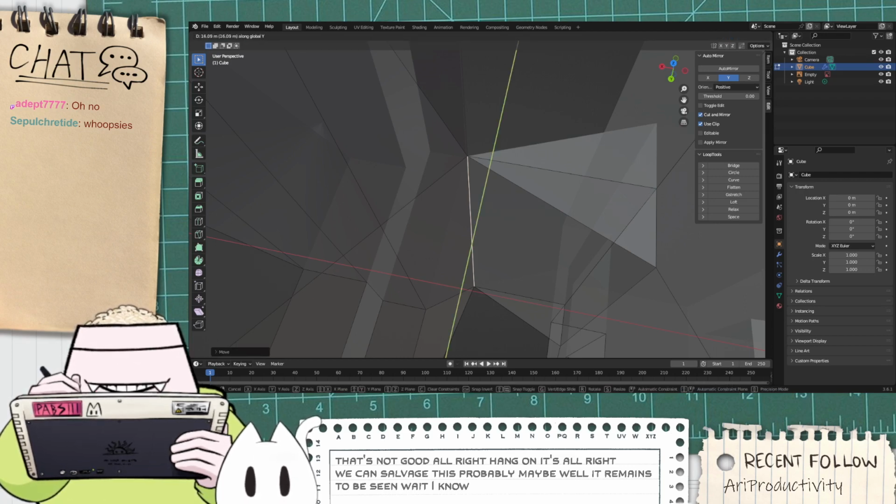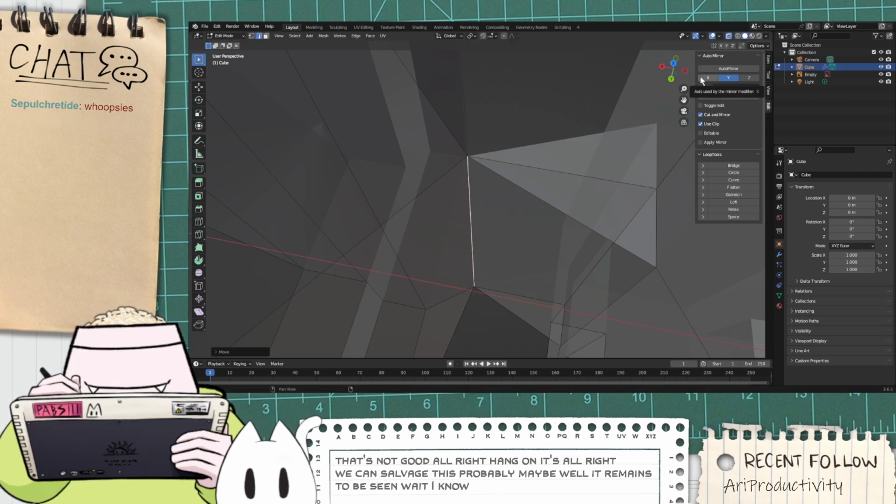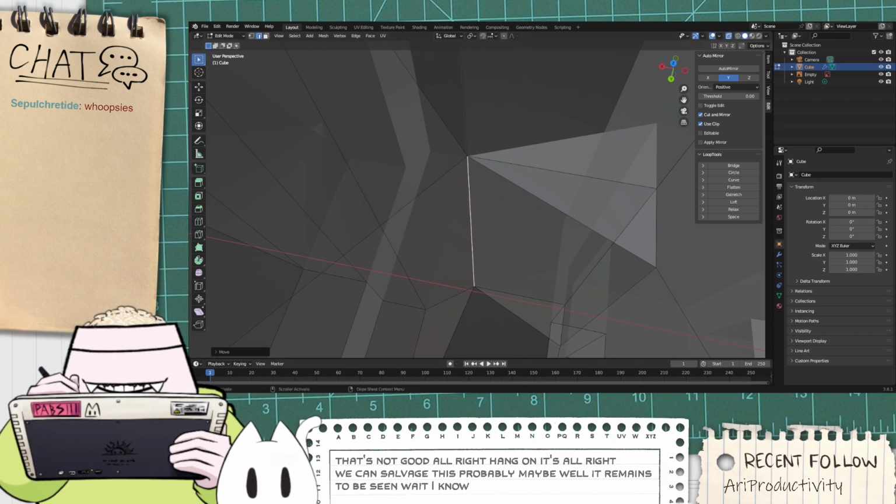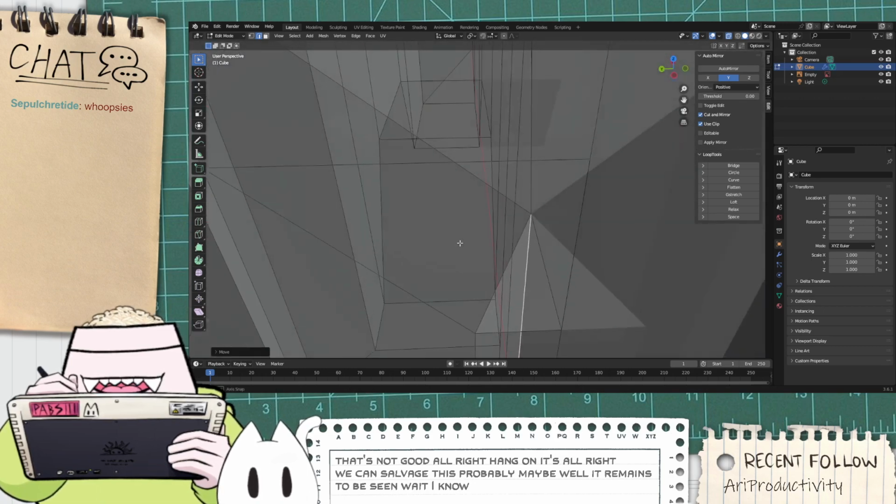Maybe if I just keep abusing the drag on the y-axis tool. Yeah, no, that's not doing much.